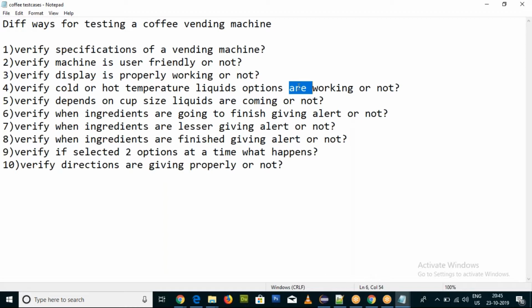Integration testing is done by white box testers, right?